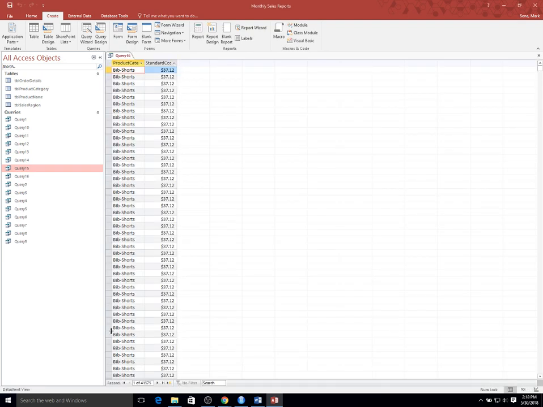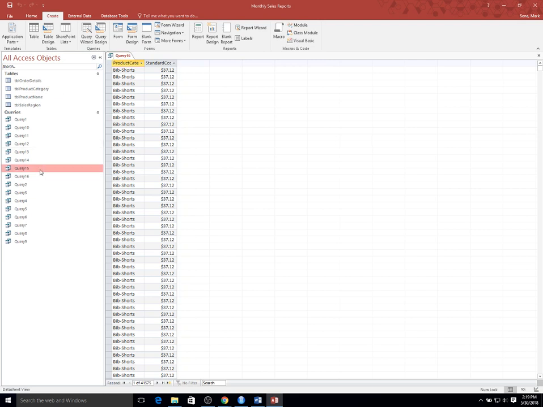So now I have for each order what the category was and what the cost was, but now I want to change this from showing every single standard cost to just the average per category.